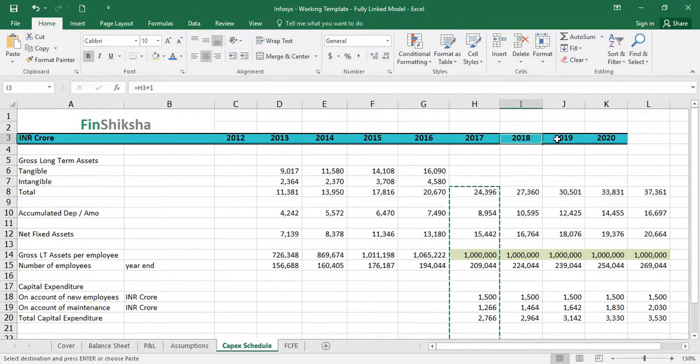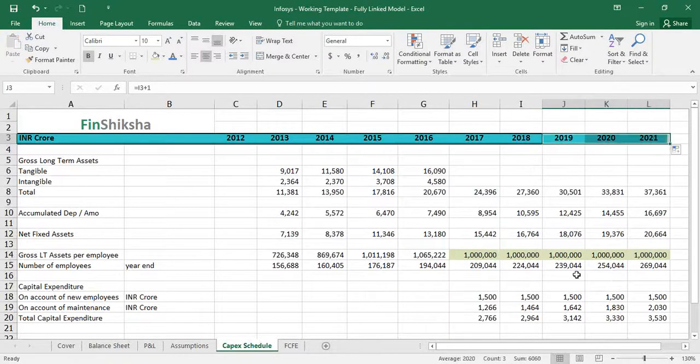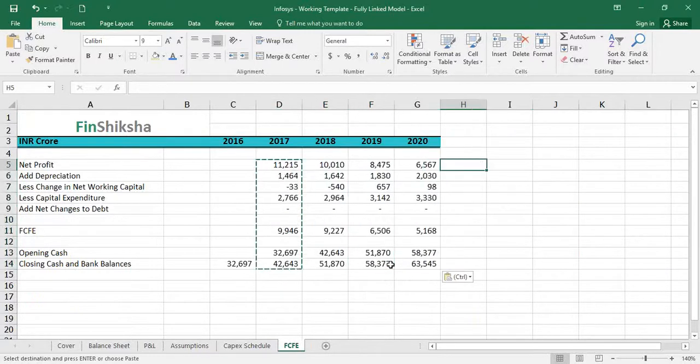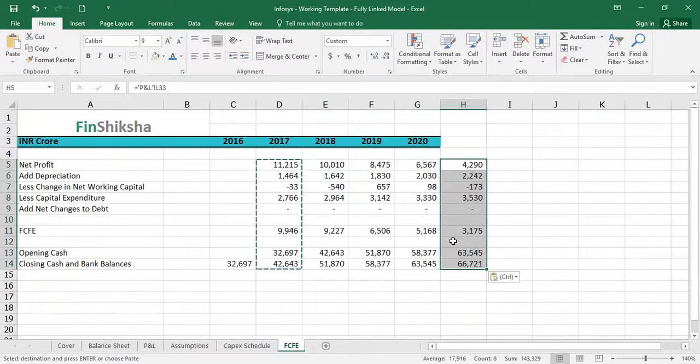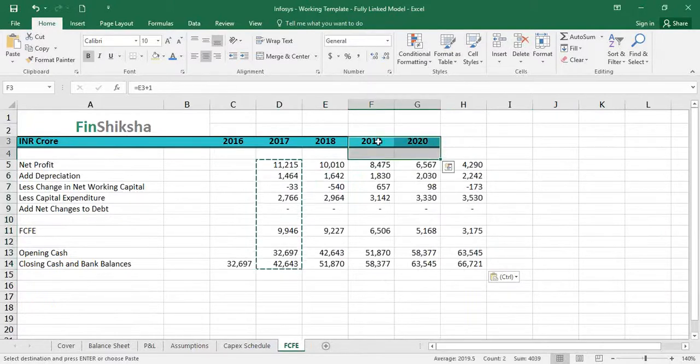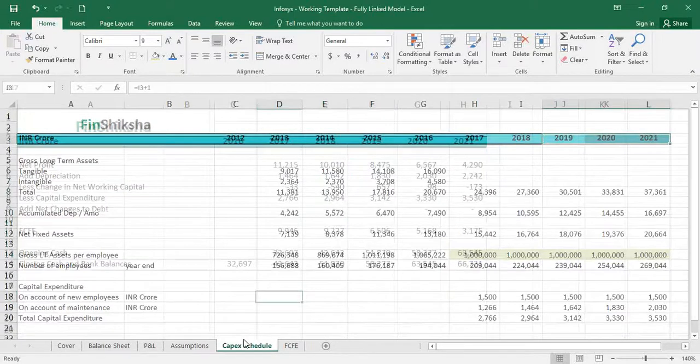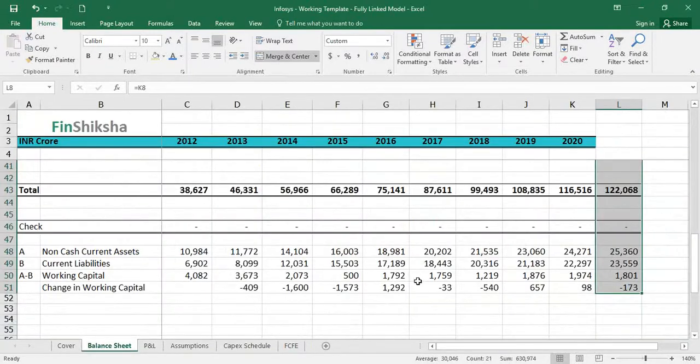In fact, let's also do this bit in terms of increasing, and I'm going to copy and paste the numbers here as well. So we're going to plug in all these numbers for the next 5 years. We will ignore what the numbers read. That's okay. We have not yet debated what the metric should be. But at the end of these years, the balance sheet should stay balanced if we have done all the linkages and calculations correctly. So let's go to the balance sheet and check if that works.